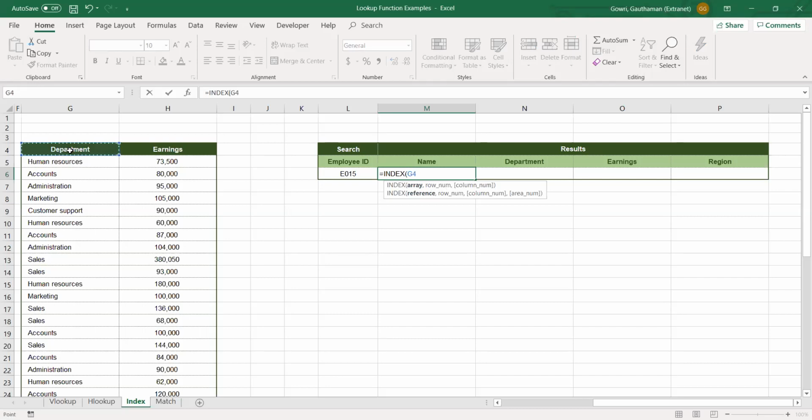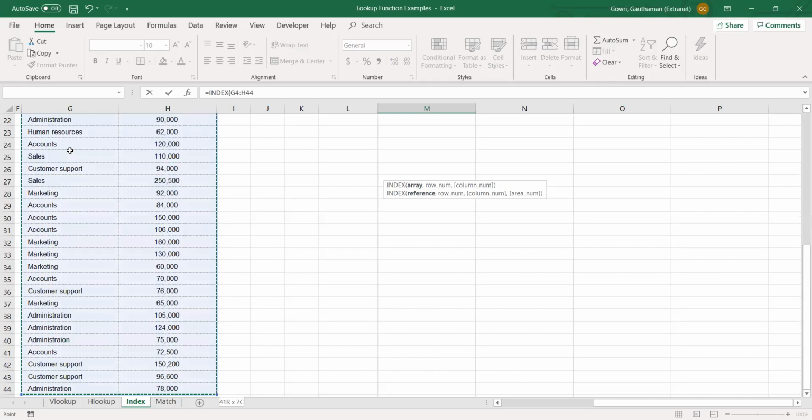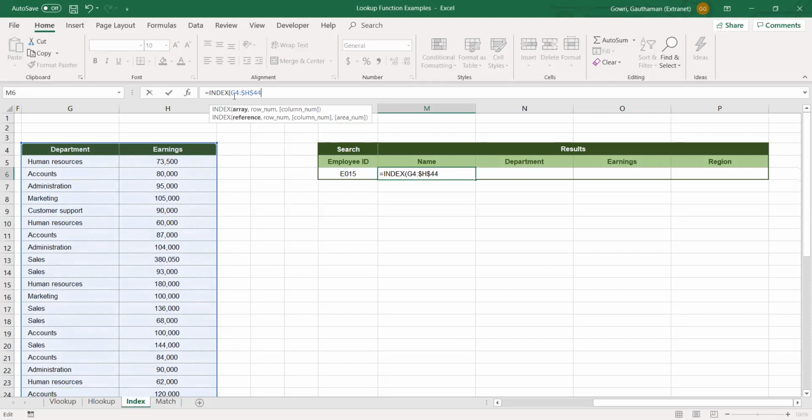I'll choose it, and I'll make it absolute. This one also absolute. Okay. Comma. Next is row number. So we have employee ID E015. I have to provide its row number.